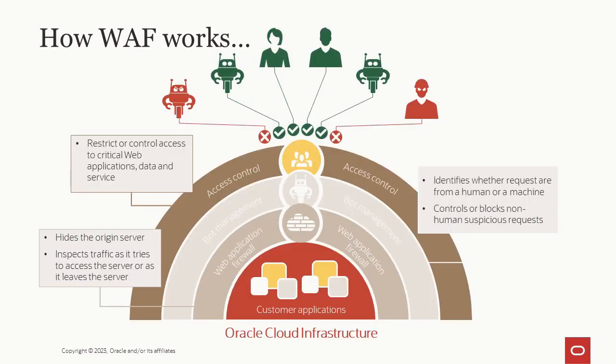And this will just give you a look at some of the layers for the web application firewall, giving you a better idea of what you can actually configure within one of these web application firewall policies. So maybe I want to restrict access for my application based off of the geography of the request, or maybe the header information. Maybe I want to set up different ways to identify suspicious activity that could be from a bot. So there are bot management algorithms that you'll be able to include.